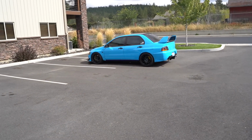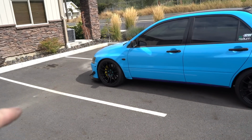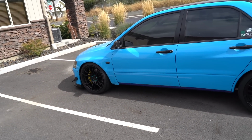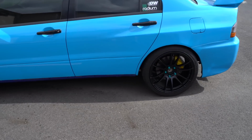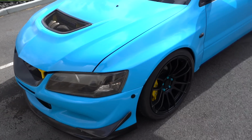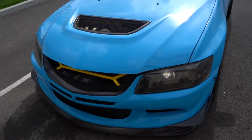So let's go check out the Evo outside. Been a minute since we had her out. This thing needs some really bad alignment things. It's sitting lower in the front, but the other front is sitting lower than this front. And then we also have to adjust, obviously, all the camber, do a full alignment on the car. But regardless, here's how she looks off the lift. And first look outside with the new wheels too. Oh, that's bright, sorry about that. Looks sick.